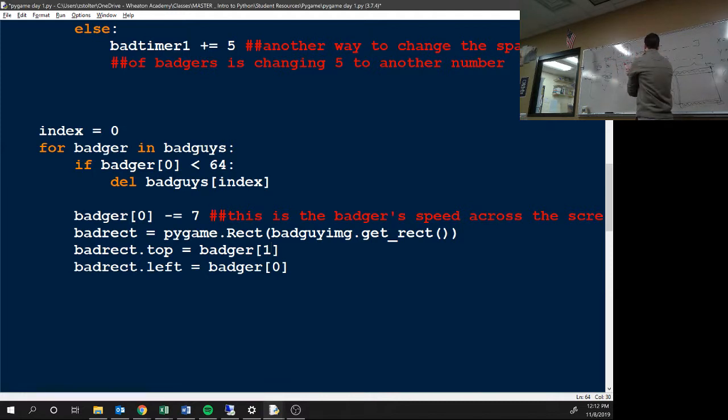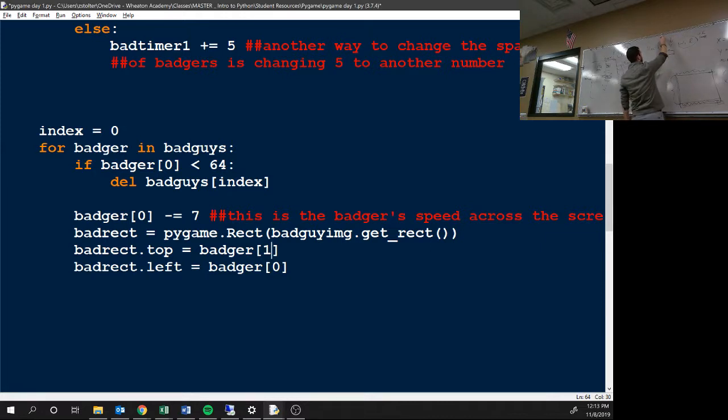So the way it works is rectangle. All right, I'm erasing some of this. So when we create a rectangle, in order for a rectangle to work, you need essentially an X, Y, width, and length, right? You need a point here, that's an X and a Y, and then you need the W and the L. And then it fills in. So when we say rect, we define this as the width and length of the image. So all we need to give it is the X and the Y. And the way we do that is their top is based on X and Y is based on, no, it's the other way around.